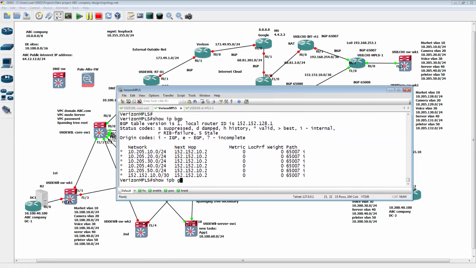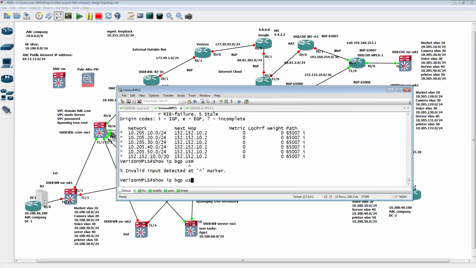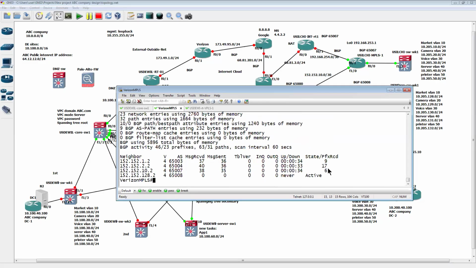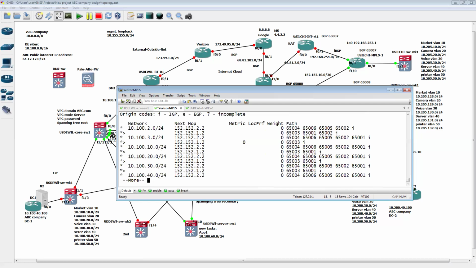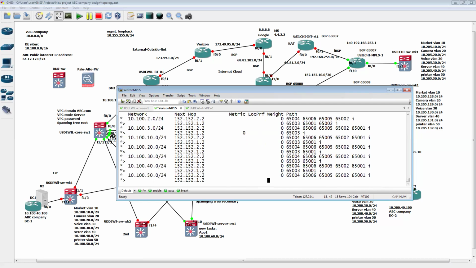Okay, show IP BGP summary. All right, we have some. Let's refresh again. Show IP BGP. Yeah, now it's restoring. Keep coming. All right.